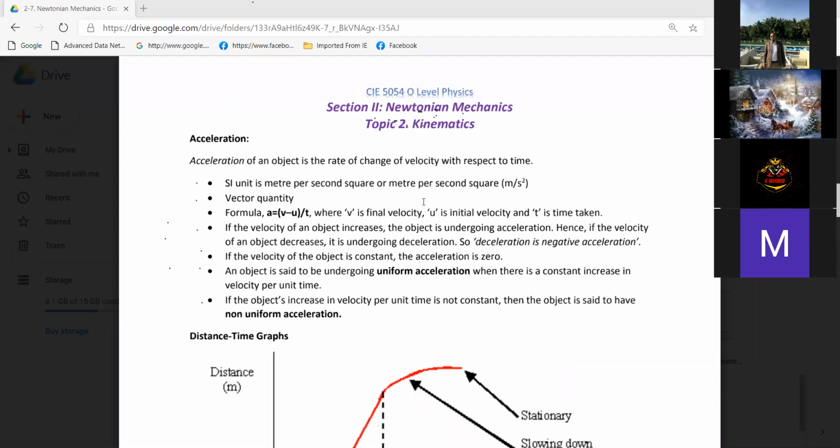Now, if we are doing the opposite, like a car, the car was moving, it had the velocity, for example, 5 meter per second, and the driver now wants to stop the car. There is a traffic signal in front of the car. The car wants to stop, right? So what will the driver do?